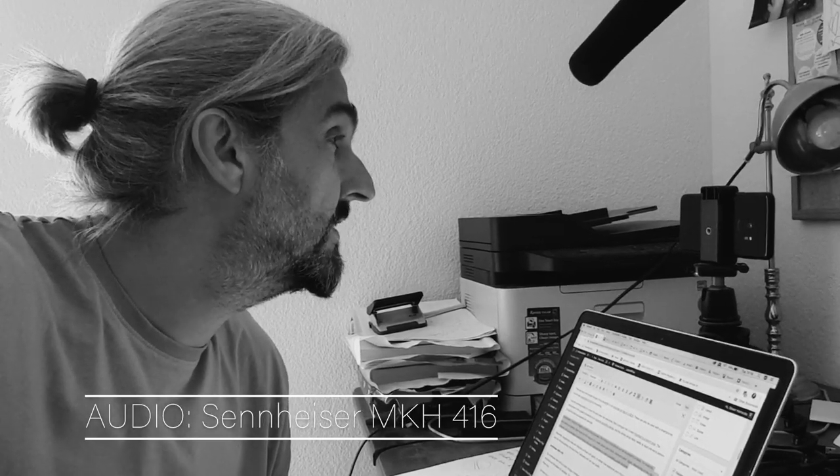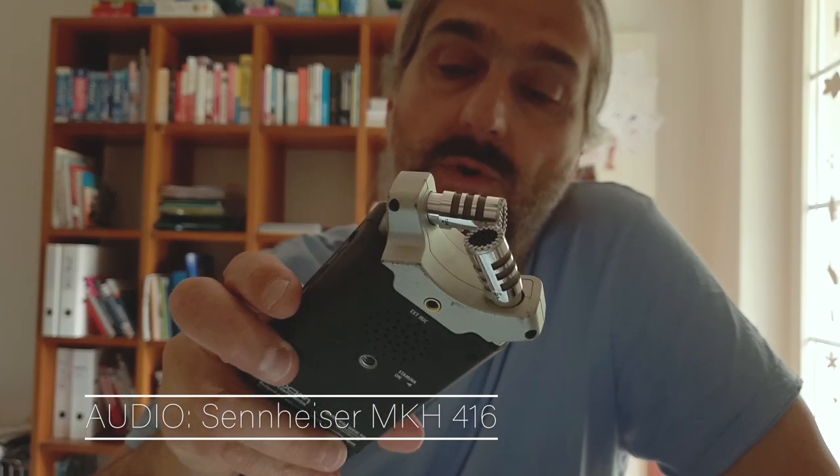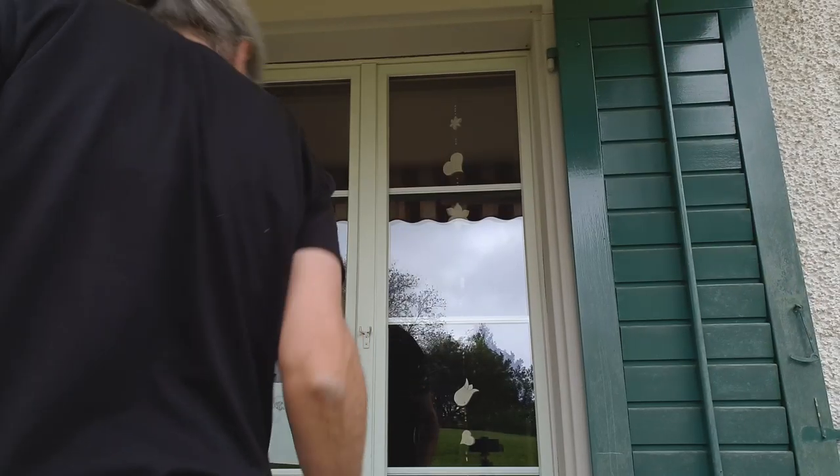In this setup, I'm not actually recording it directly to the smartphone — I'm recording it onto my Zoom H4n. You can choose to record directly to your smartphone, but then you would need some kind of adapter to go from the microphone to the smartphone. Remember, background noise and reflective surfaces still apply no matter how expensive your microphone, and the further you are from the microphone, the more those two elements will ruin your audio.